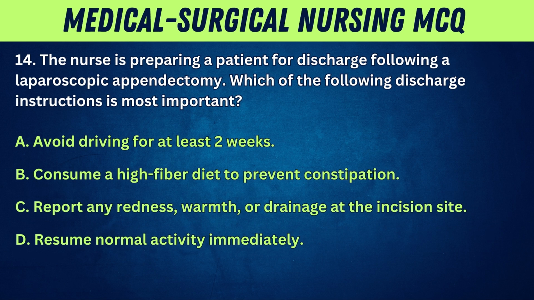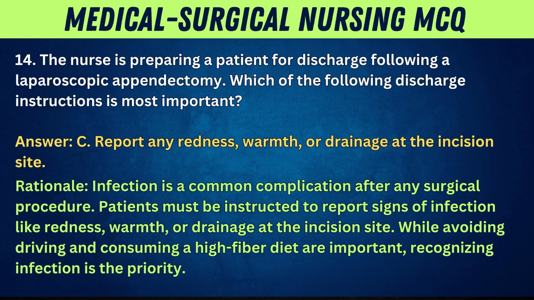14. The nurse is preparing a patient for discharge following a laparoscopic appendectomy. Which of the following discharge instructions is most important? A. Avoid driving for at least 2 weeks. B. Consume a high-fiber diet to prevent constipation. C. Report any redness, warmth, or drainage at the incision site. D. Resume normal activity immediately. Answer: C. Report any redness, warmth, or drainage at the incision site.